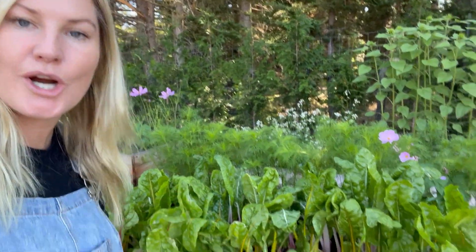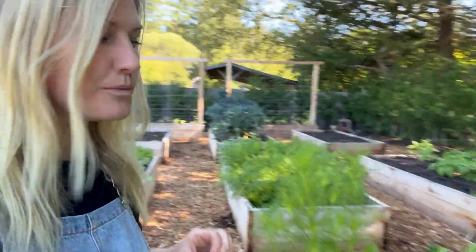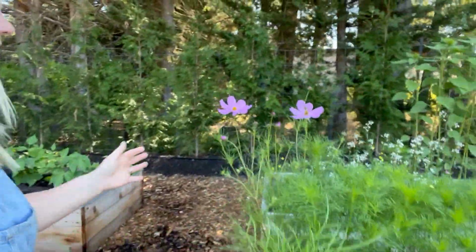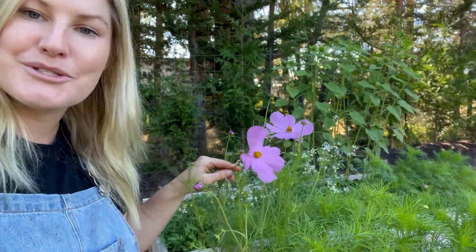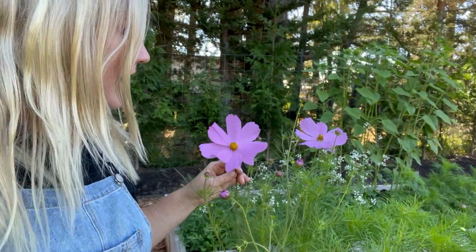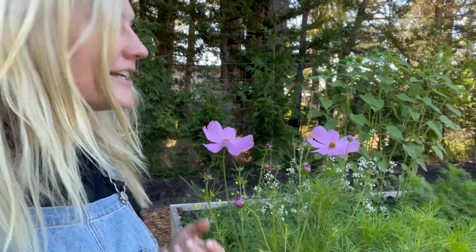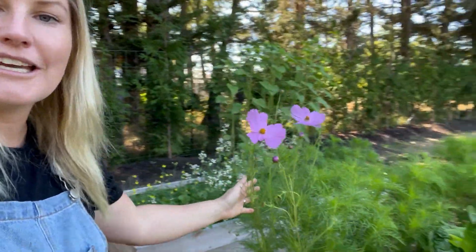Okay, now I want to show you what I have planted in the chard bed here. What is a good companion plant? Beans are really great for chard. I did some cosmos, as you'll see. I always love adding flowers to the vegetable garden. I think you should add flowers to every single bed. It brings the pollinators and it just makes a beautiful pop of color in your garden.